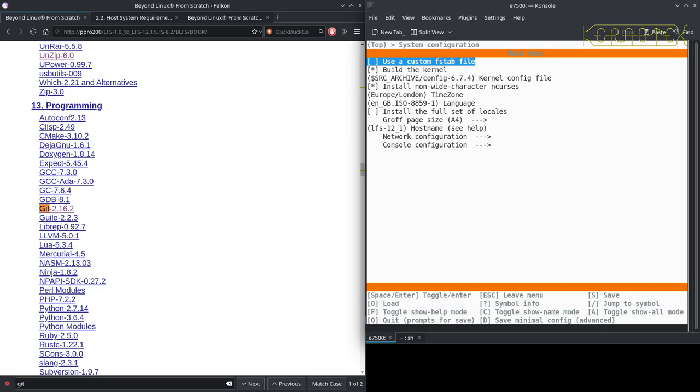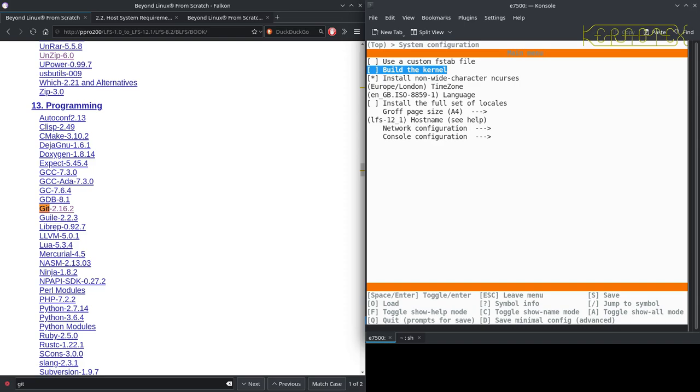Now, I did ask it to build a kernel, and I supplied the config file that was valid. There was nothing wrong with it. And it kept on coming up with an error during the make oldconfig part of the script when it was running that. So what I'm actually going to do is deselect that this time. I don't want it to fail. So I'm going to have to build the kernel manually and then obviously install it manually. I'm not sure why that is. That could be maybe possibly something to do with one of these other packages that I haven't installed. I don't know. But that was the only problem I had. I didn't spend too much time finding out why it wasn't building. But I decided it's probably just simpler and quicker to build it manually rather than try and work out what I was doing wrong. I've selected that.